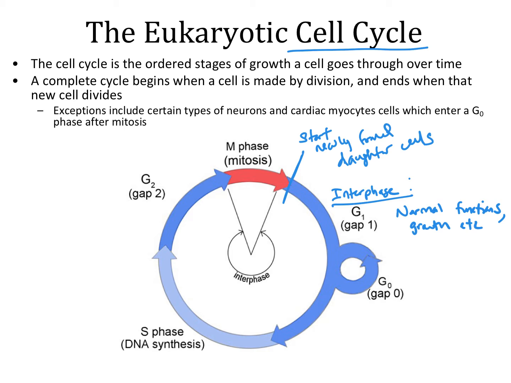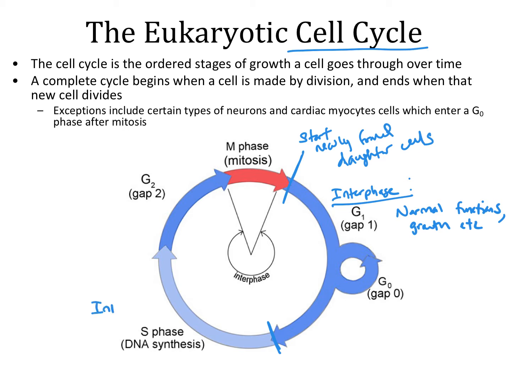So in this place, this is where liver cells would function as liver cells, and kidney cells function as kidney cells, and whatever your cell is supposed to do normally, that's what it's doing during the G1 phase, okay? Upon a signal, we get ready for replication. So we're gonna get ready to divide by entering into the next phase.